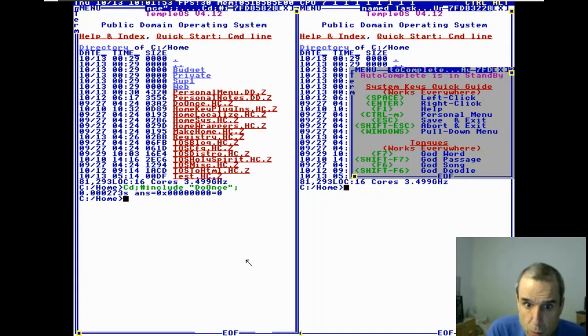Let's review what our purpose is. A lot of people think it should be more like Linux. I'm more impressed by the people who say it should be more like a Commodore 64 or more like DOS.